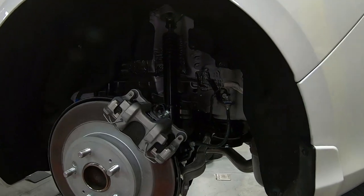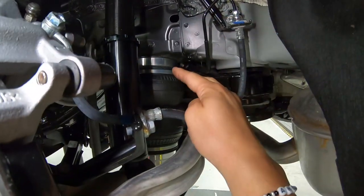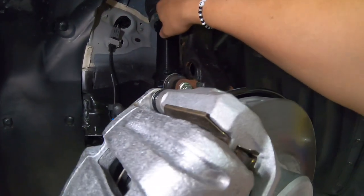So let's take a look at the suspension, starting from the back, adjustable rear shock, and also the airbag tucked away nicely in the back there. Up in the front, similar setup, we have the strut and the bag built in together.